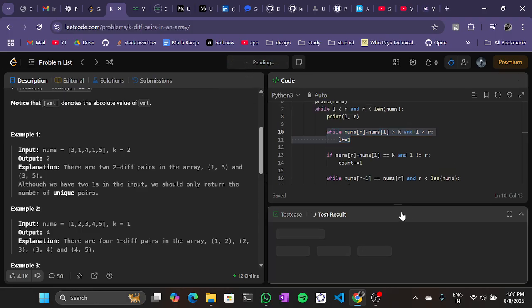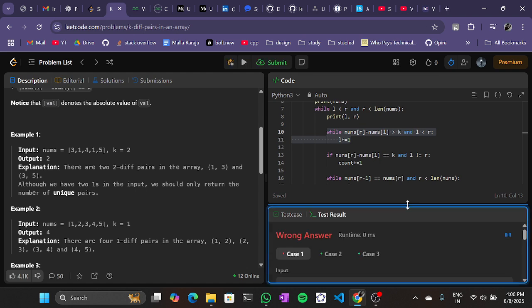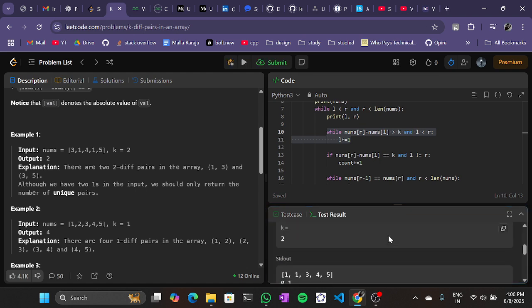Let's see now how it works. So this ruined it.